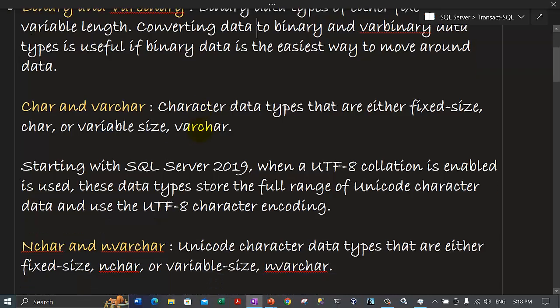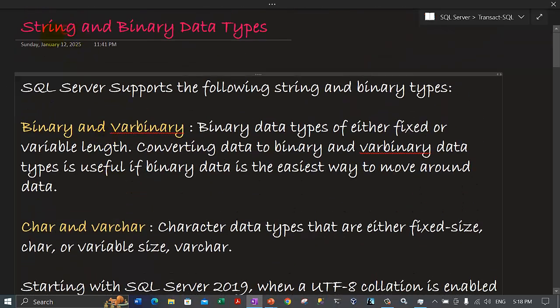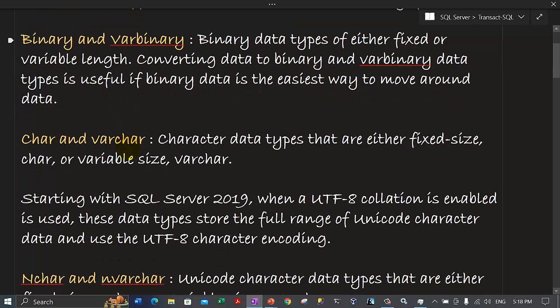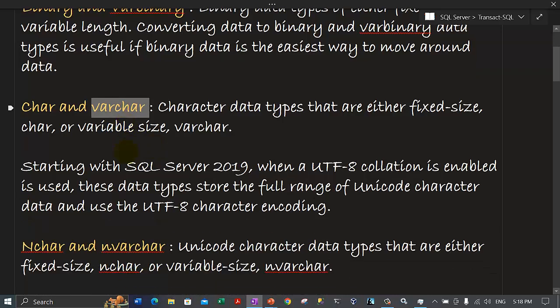All right, let's move on to char and varchar, and this comes under the string data types. These are character data types that are either fixed length or variable length. Fixed size data types are called char, and variable size data types are called varchar.